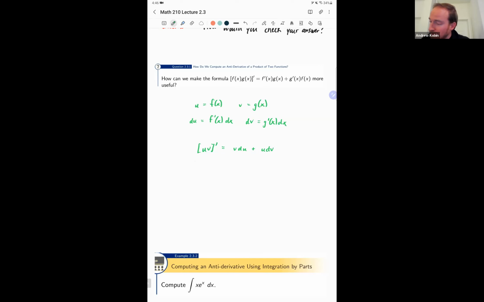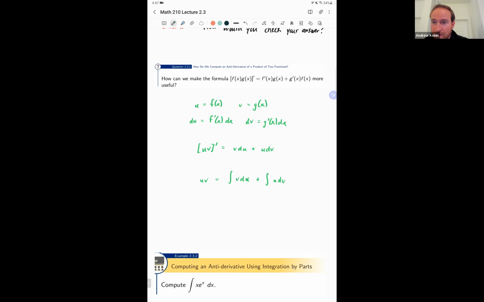So if we take the integral of a derivative on the left side, they remove themselves. So uv is equal to, now we're going to take an integral of the whole expression, the integral of v du plus the integral of u dv. Let me make that a little cleaner so you can see it's a u and a v. So the product of two functions, u and v, which are secretly f and g, functions of x, is equal to the integral of v du plus the integral of u dv. Now in practice, u and v are written in terms of x, and so are their differentials du and dv. So we plug a whole bunch of stuff in here, and you'd actually see two integrals pop out.